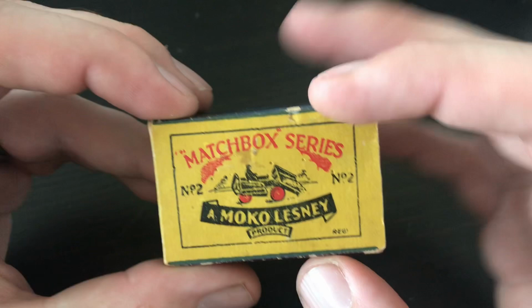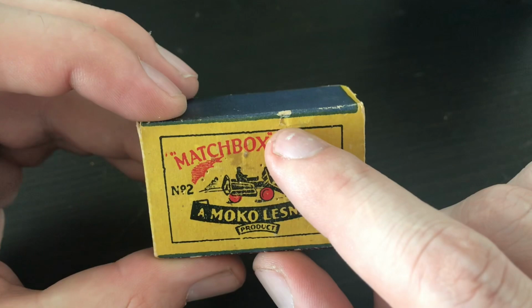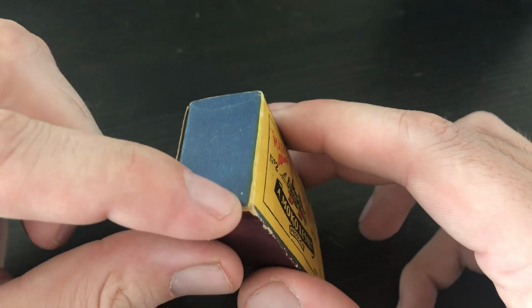This side, got a couple little puncture marks here from a staple, another grease spot. And there's a little tear up on top here, and I think I may try to see what I can do to fix that. The rest of it, I just got a couple little areas that are peeling up. Those are pretty easy to touch down with a little bit of glue.